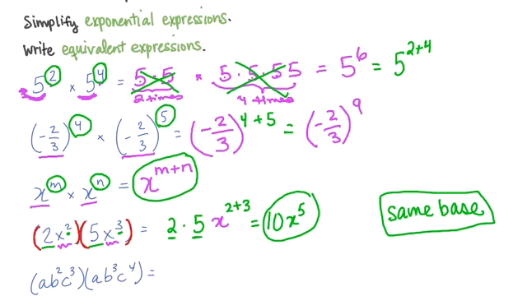In the next problem, we have just variables. We have a's, b's, and c's. So I know I'm not going to have a different variable. My variables are going to be a, b, and c. And I'm going to multiply it together. This law of exponents says that if I have the same base, then I can simply add the exponents together. So in here, I have 2 a's.